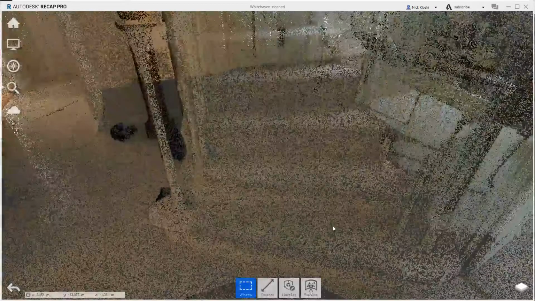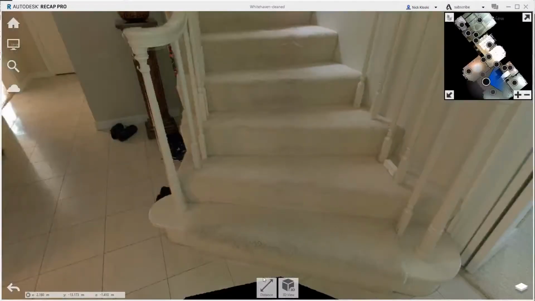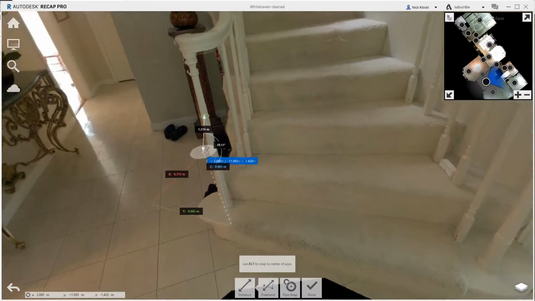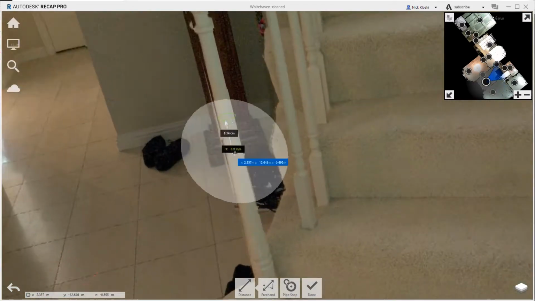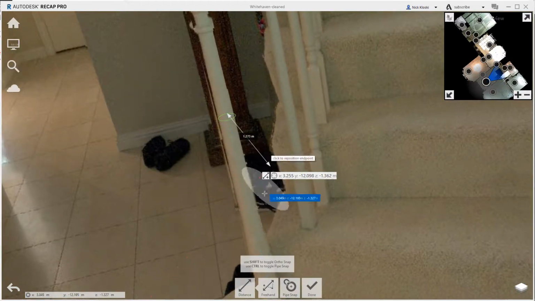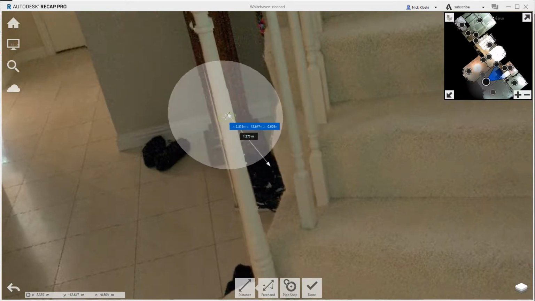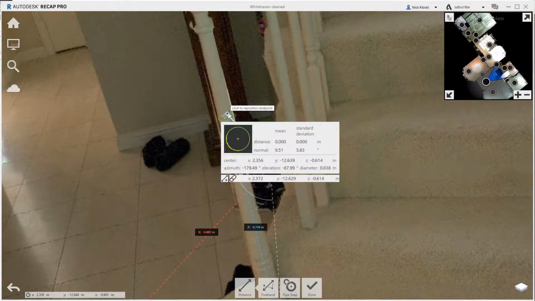If we click and go in here, I clicked on this pipe and this banister railing, and it's actually able to do a measurement.